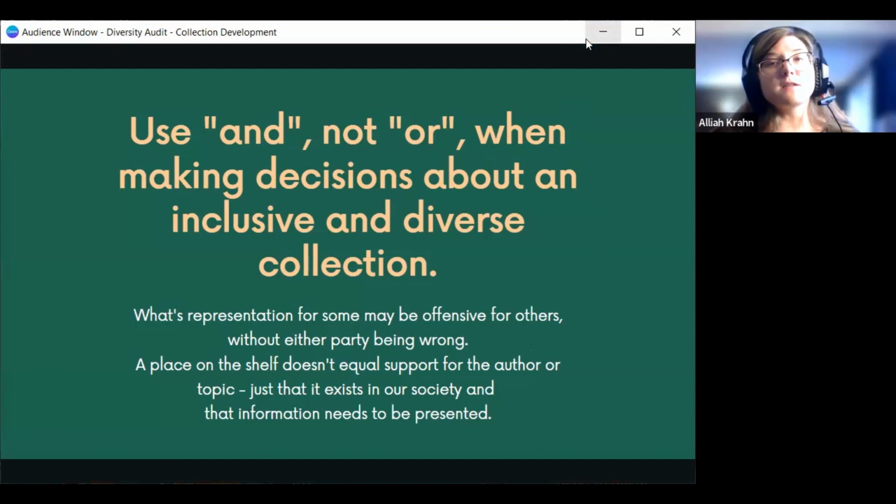So that's when Kira was talking about the difference between a personal collection and a library collection. A major part of that difference is that for me personally, purchasing an item might be giving my money to an author I don't like or supporting a position I don't agree with. For me as a professional, purchasing for a library collection doesn't mean the same thing. It is a service I am providing for my community.